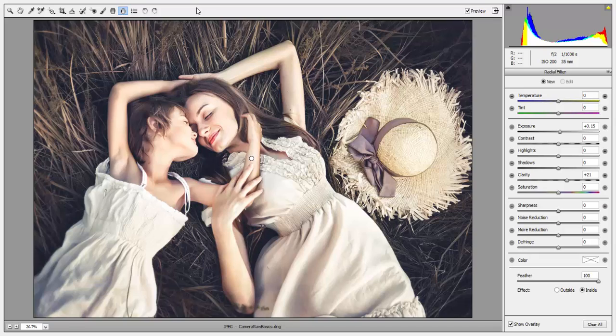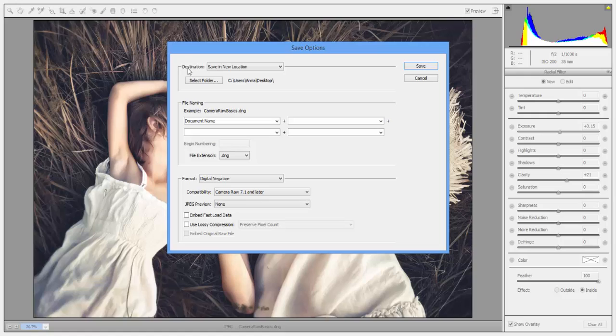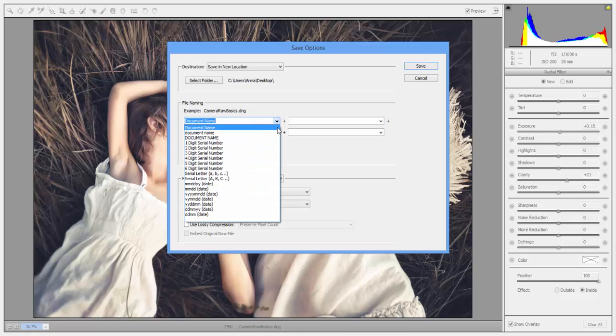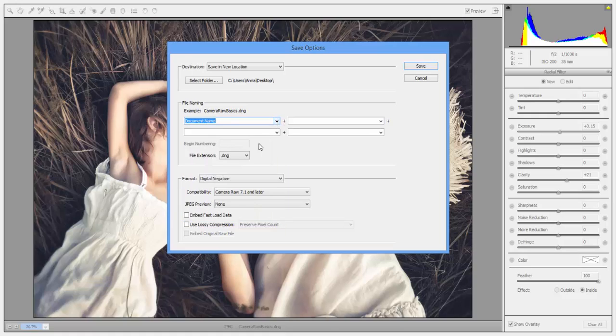So when you have finished working with your image, you can do one of a couple of things in Camera Raw. You can either go ahead and save the image, and you can save it to any destination on your computer where you would like for it to go. You can choose from how you would like to name your document from this list here. So be sure to play around with that to name it how you would want to name it. You can make sure that it has the file extension at the end. For example, if I was saving as a TIFF, if I wanted to, I could save it as .tiff.